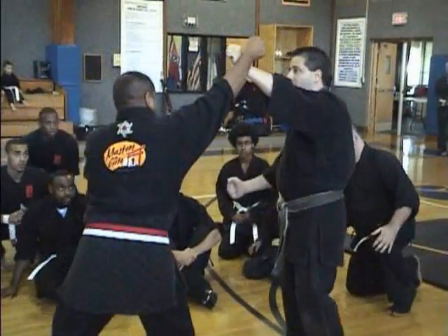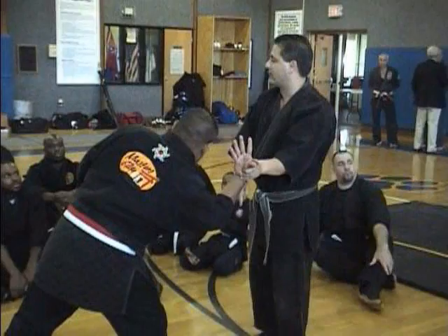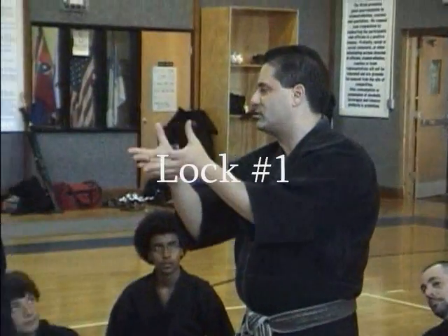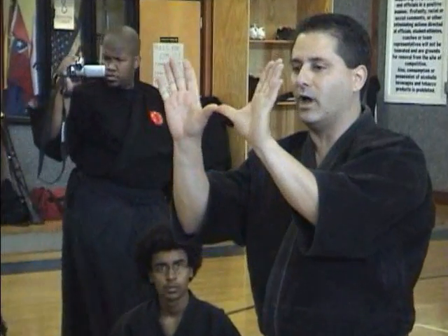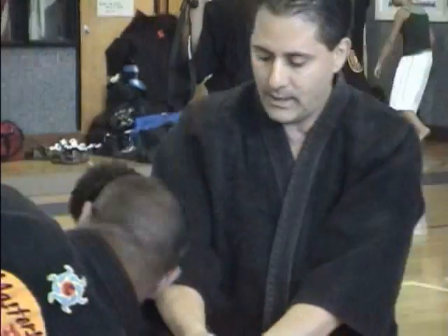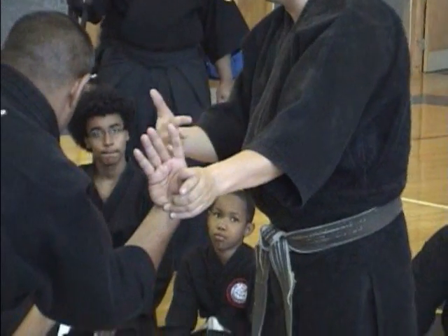The second hand feeds through and then I begin my lock. Once I get to the first lock, this is the first one of the set. For some of the beginners here, think of it as making a W with your hand. The key is to cut across the pinky, pinning in, so that we do a break. The key is a break on this for a throw with a hold down.